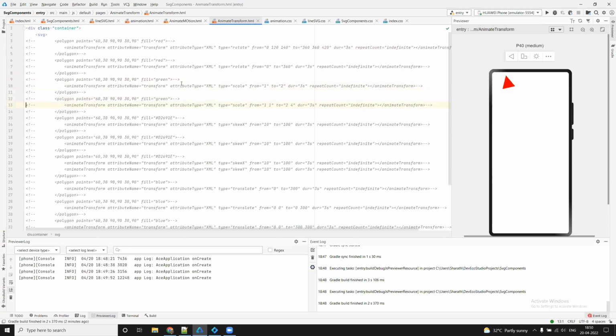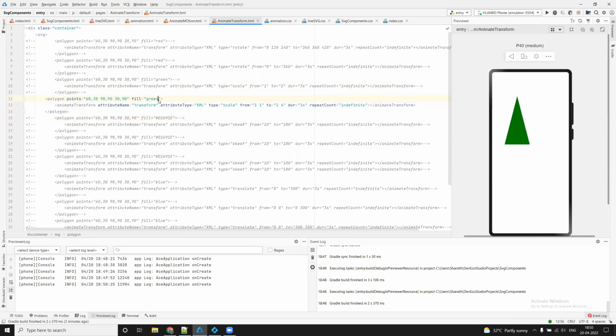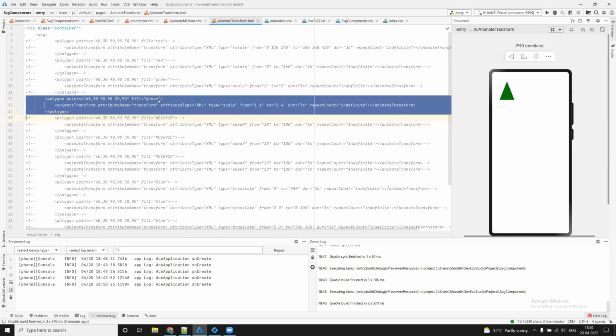We also have scale. Let me take the bigger one. So here you can see how the transformation happens. You can see we are handling the same triangle here. Here you see the shape changes from 1 to 2, to 2 to 4. The meaning is that we were elongating the scale from a 1 to 1 ratio to a 2 to 4 ratio. So it increases in that format. Right? So next we will see a little bit of skewing.